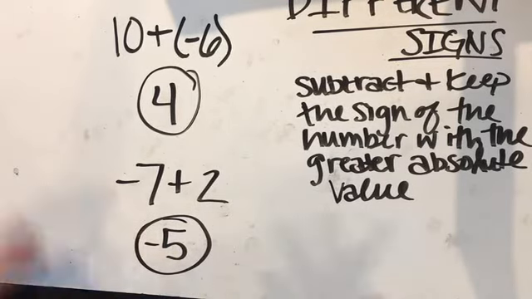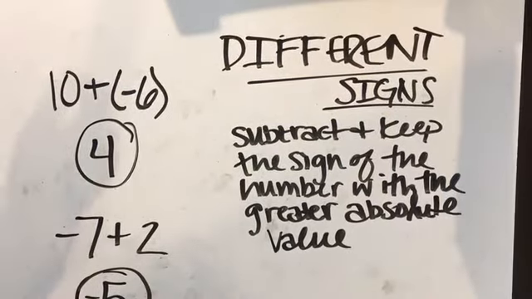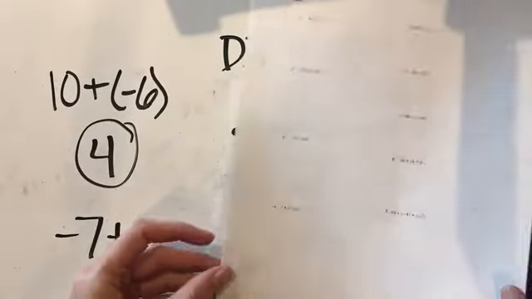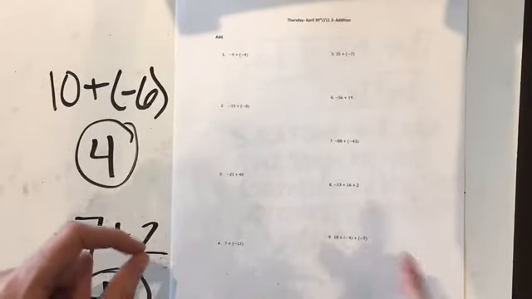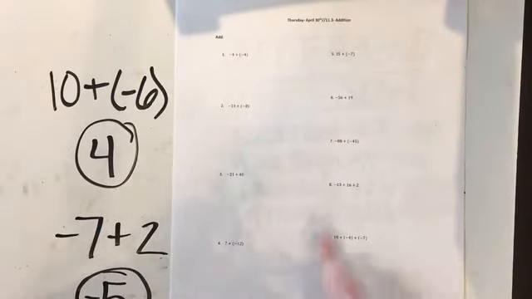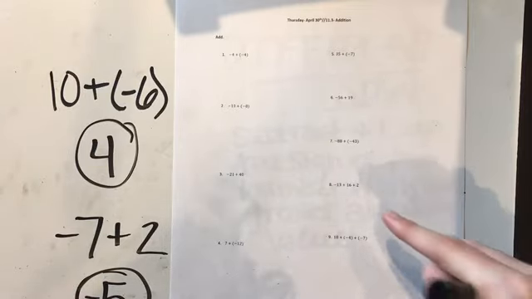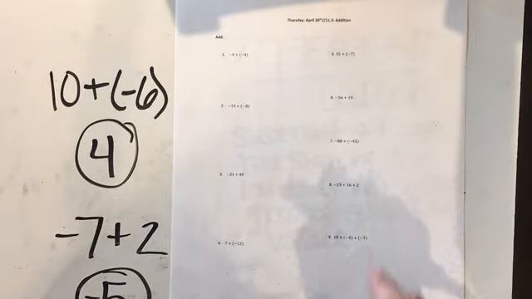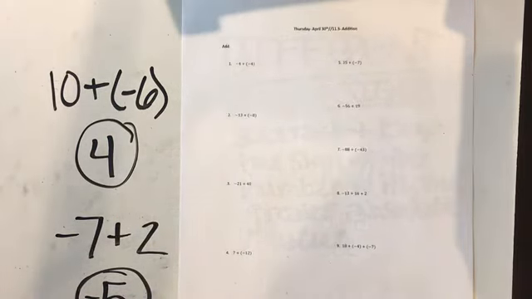If you're struggling with any of these rules, use the rule and then use one of those modeling techniques like the number line or the positive and negative signs to go back and check your work. So your homework today looks like this. We have 2 integers being added all throughout except 8 and 9. 8 and 9 are optional. It would be fun for you to give them a try, but I am only grading 1 through 7.